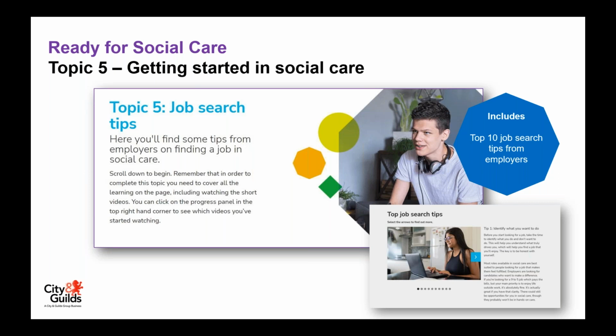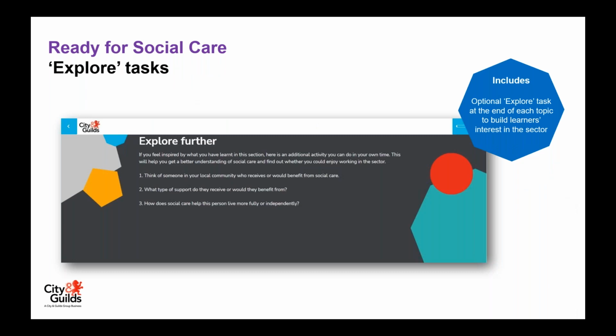So once the scene is set in terms of job searching and how you go about finding work within social care and things that you need to think about, then it's a perfect opportunity to move on to the concluding areas of the course, which is about reflection and thinking about what your next steps might be. And at the end of each topic, we build to this point where we ask core questions that help individuals start that reflective journey and start thinking about the impact that they can have if they do become a social care worker. And so it builds incrementally right through all of the tasks and then culminates in a really solid piece of reflection toward the end.